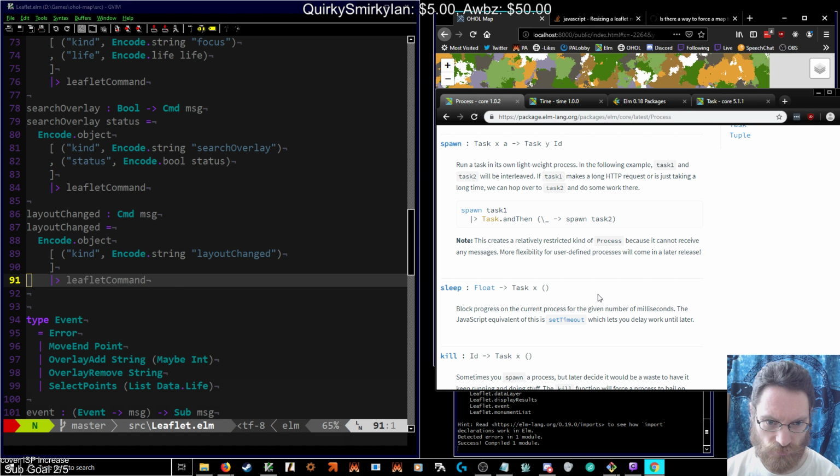So does that mean we want to, cannot receive any messages if task 1 makes a long HTTP? Well, that's a command.